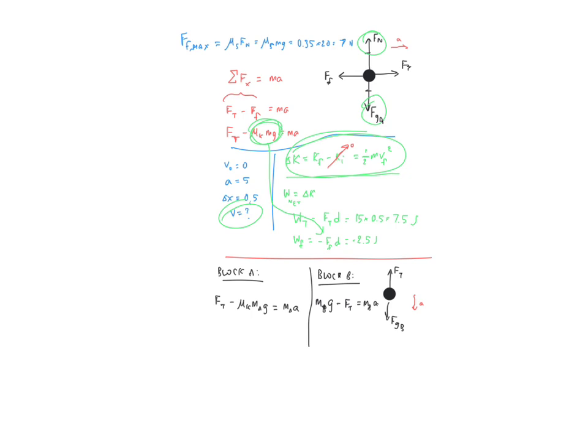And you'll probably find it's slightly easier to work out part F before part E. If you solve this first equation to get FT by itself and plug that FT in over here, that'll give you an equation for the acceleration, which is part F. And then once you have that equation for the acceleration, go back and plug it in to get the FT. You'll be getting answers of E, the tension was about 10.7 newtons, and F, the acceleration was about 2.86 meters per second squared.